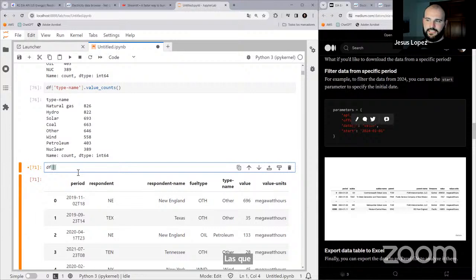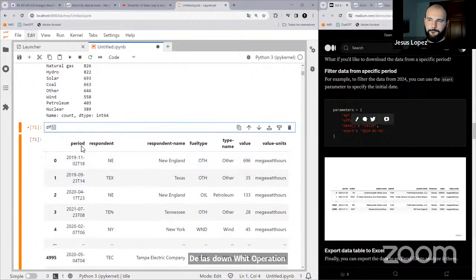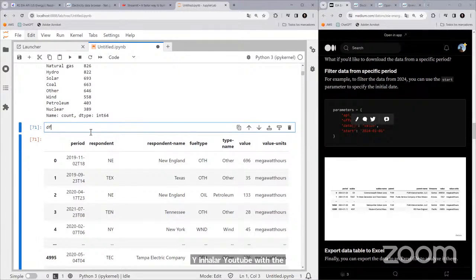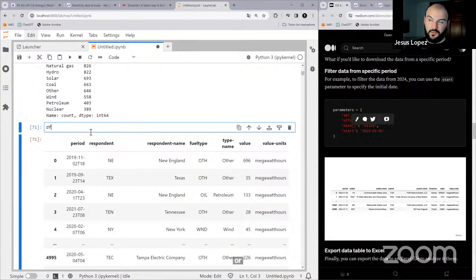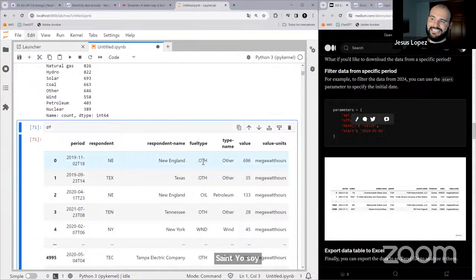Let's check it out. Do you know which operation we need to do? In R, you may have worked with dplyr, right? Or tidyverse. So here the names of the functions are probably the same. You see that we want to access each category of the fuel type or type name and sum up the values, to see the total generation by each fuel type.